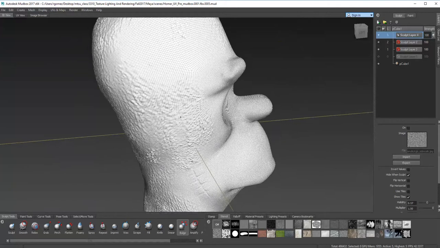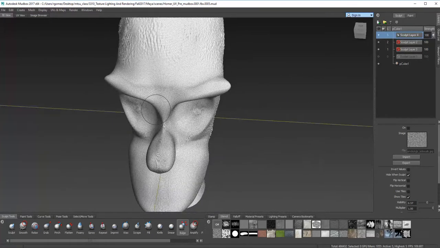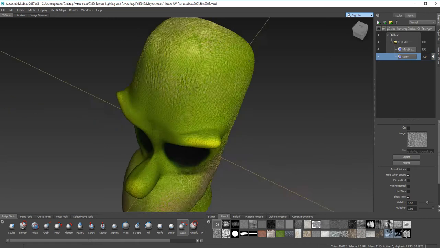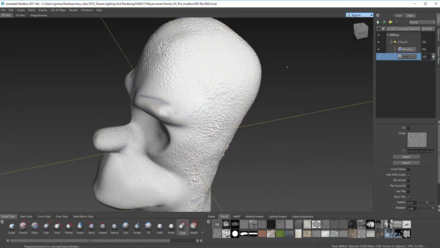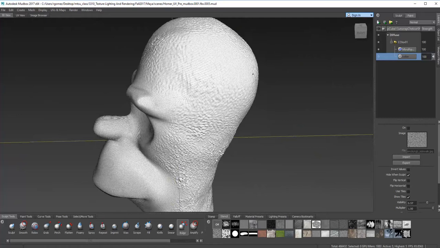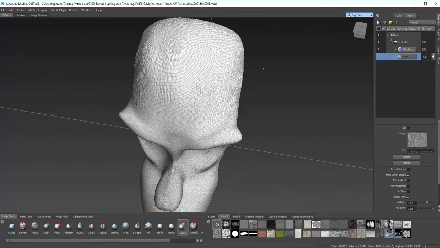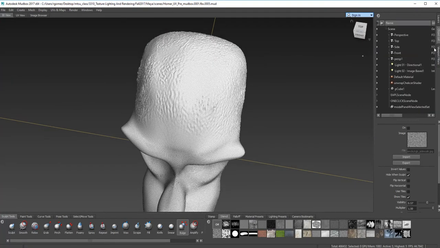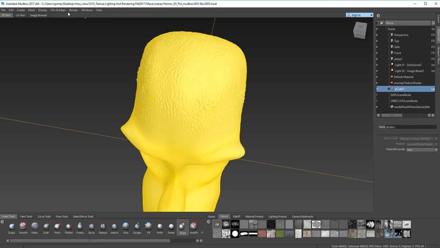But with this, I am going to try to just generate a normal map, and I have turned off the paint layers by just unselecting them so that I don't get distracted by the color, so I know how much displacement the skin has. And under the object list, I'm going to click on my object, and go into UVs, extract texture map, new operation.